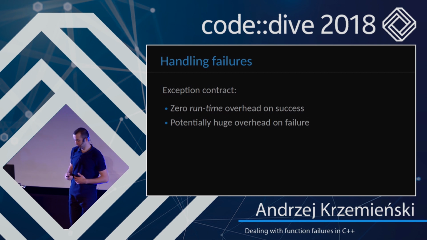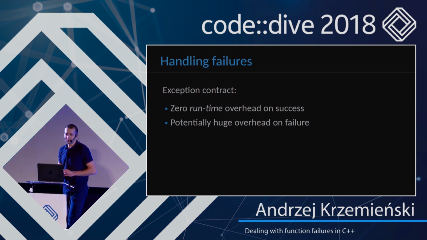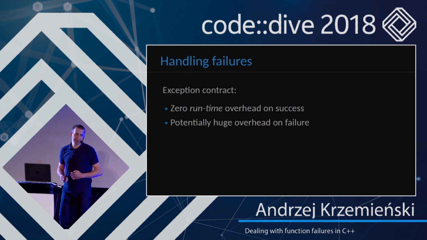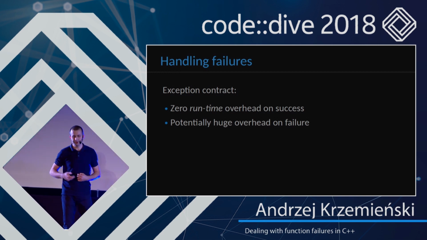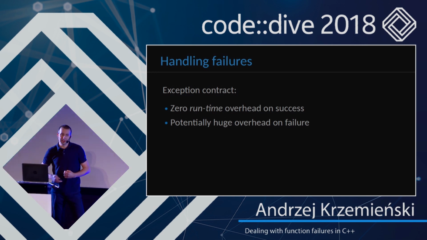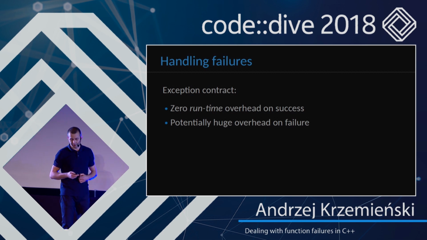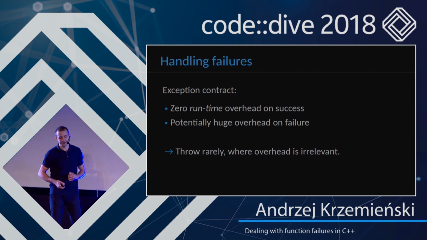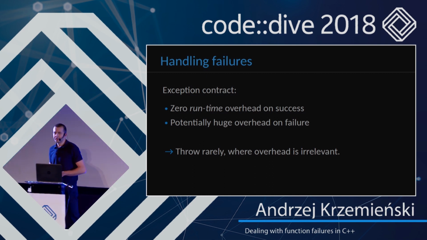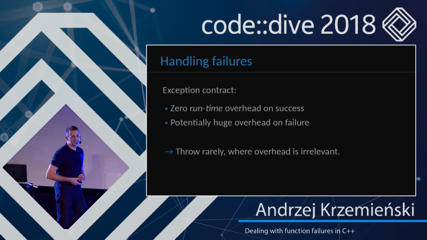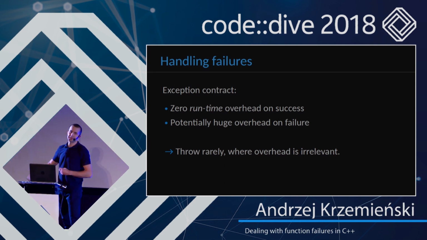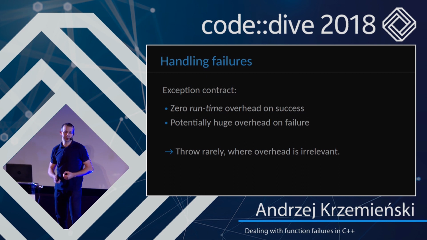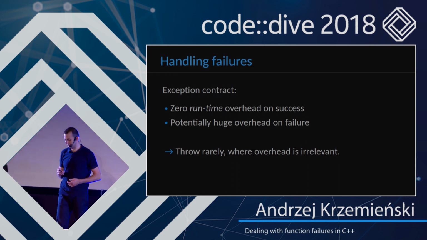And there is a contract related to exceptions that programmers and compiler vendors know: apart from the constant overhead, you will get no runtime overhead when you don't report failures from your functions. And you will pay potentially huge cost when you actually report a failure. And this affects the advice that programmers are given, that you should be throwing exceptions where this overhead is acceptable. This is, for instance, when you are a server processing customer requests. At some point you realize that you will not be able to do it, you will disappoint your customer. You can add to this disappointment by having him wait another millisecond.